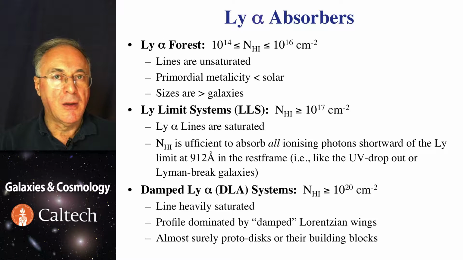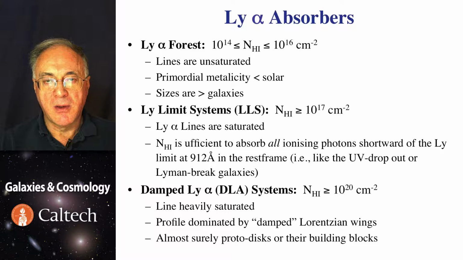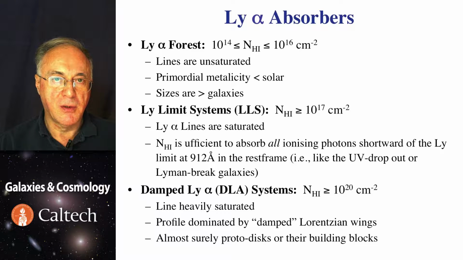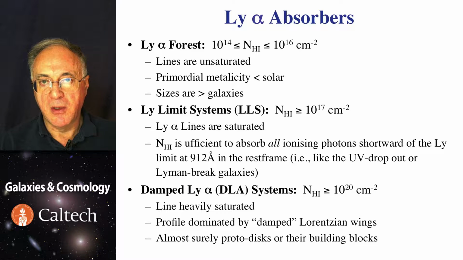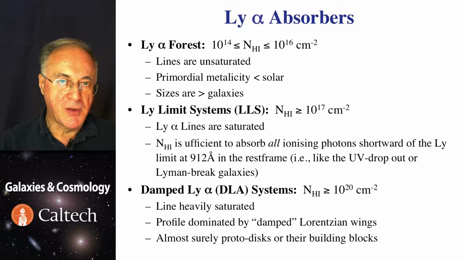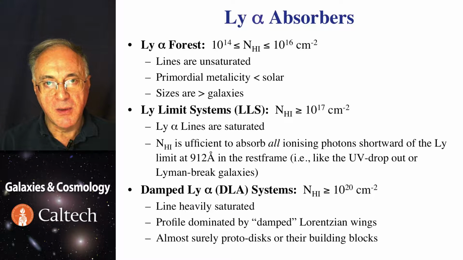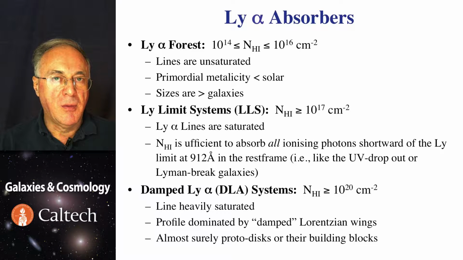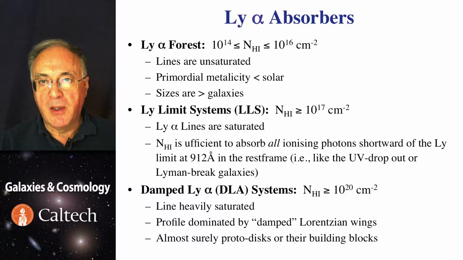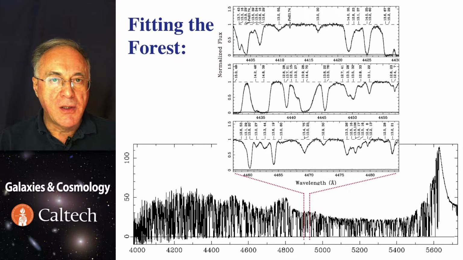Going to even higher densities, we see so-called damped Lyman alpha systems. They're completely saturated. They're called damped because what you see is the absorption by so-called damping wings of the absorption line. And if you've taken any stellar atmospheres or maybe atomic physics that deals with this, then you know what that means. We believe that these high column density systems are almost certainly parts of disk galaxies at high redshift, or at least their progenitors. The things that we can measure, therefore, are the equivalent widths and the broadening.